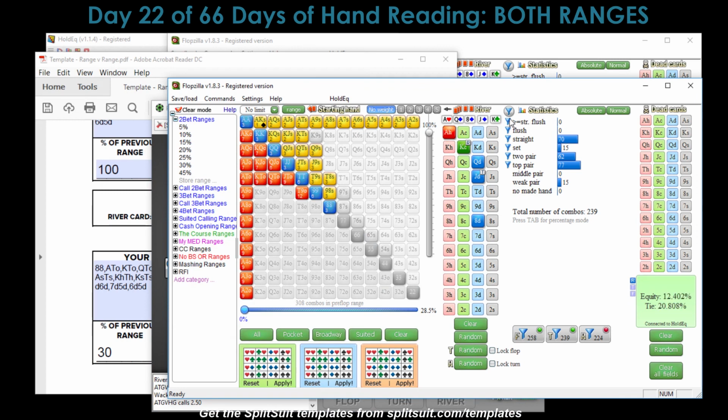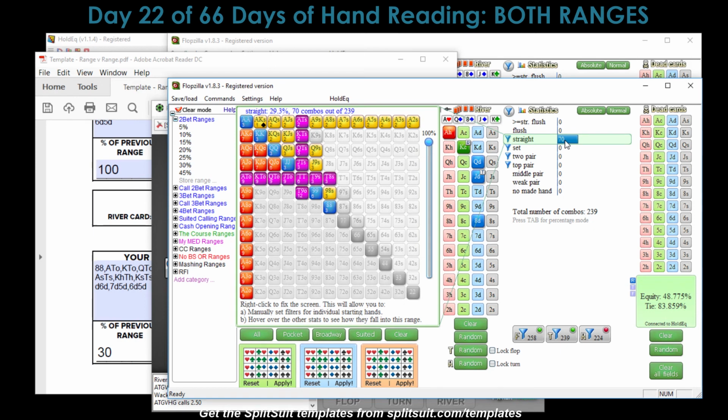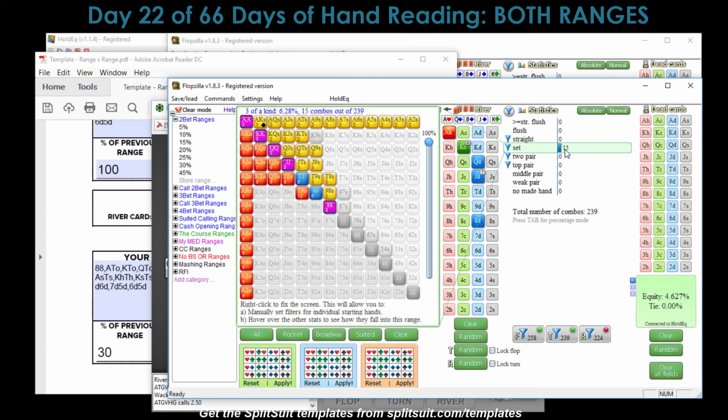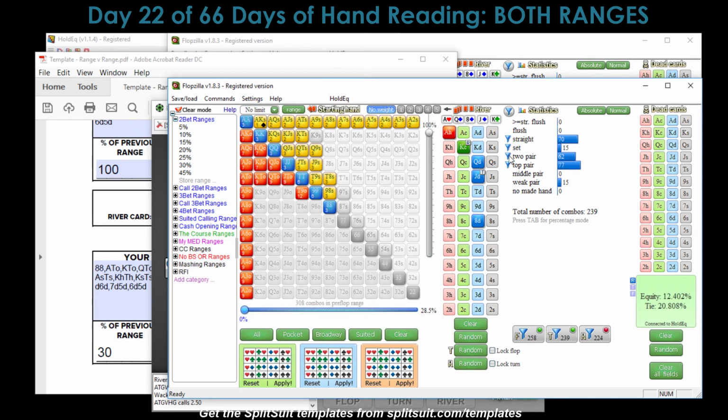Oh, he doesn't have any of those in his range. Straights now. Yeah, on that 3 flush board, totally check calling. Sets. Yeah, I don't see any reason for those to raise. I like them for check calling. If he was going to raise, he was going to raise on a prior street, check raise the turn, and then when his full house doesn't come in on the river, check call the river. So I like those for check calling.